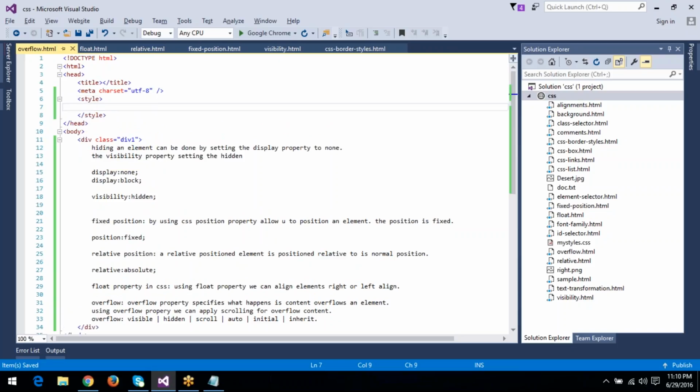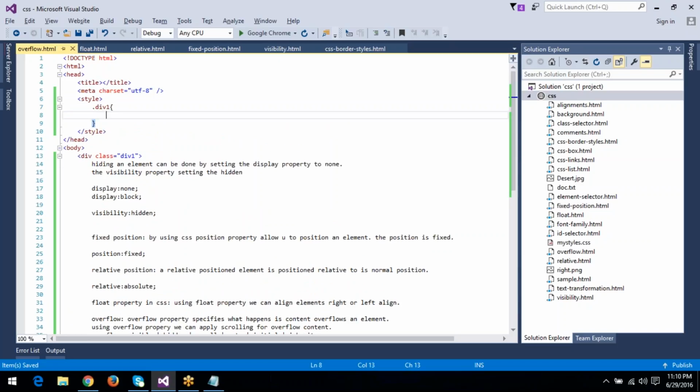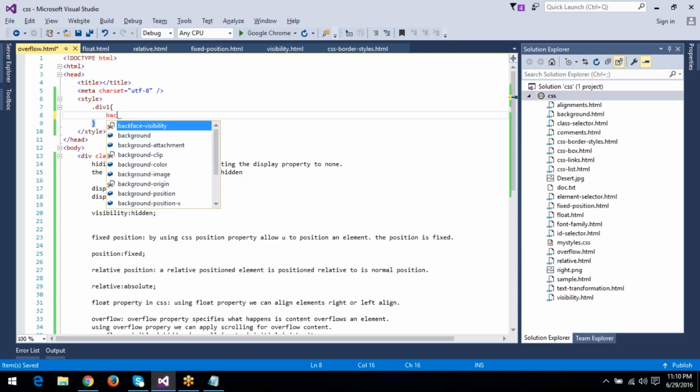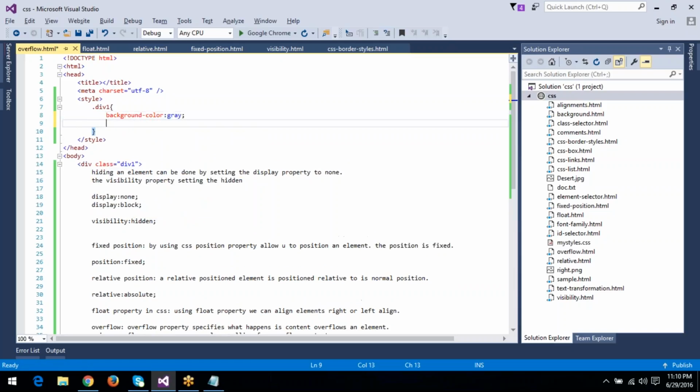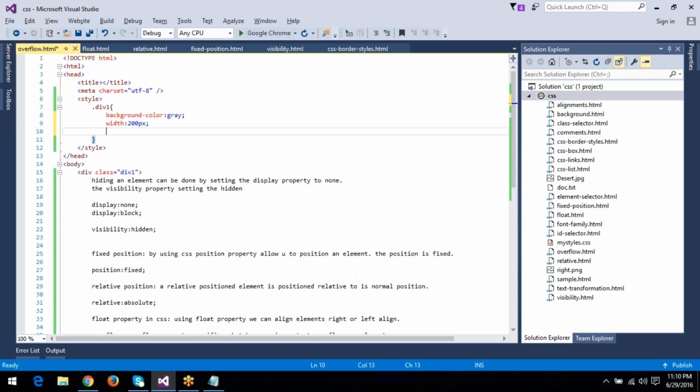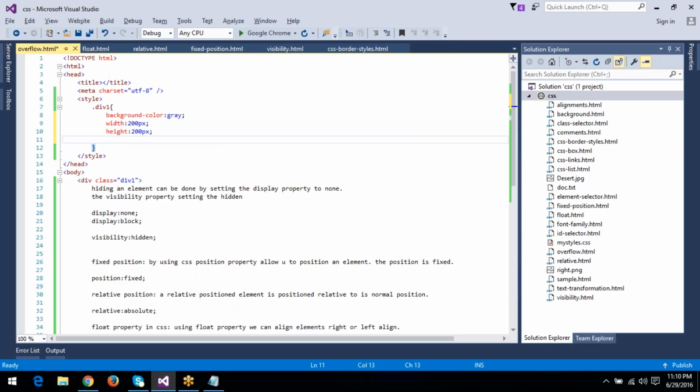Use the style tag and class d1, and the next background color for the div, gray, and width for the div 100 pixels or 200 pixels, and height for the div 200 pixels, and overflow scroll.